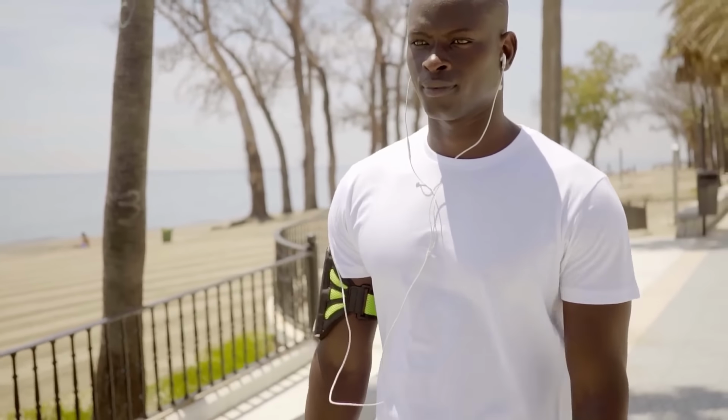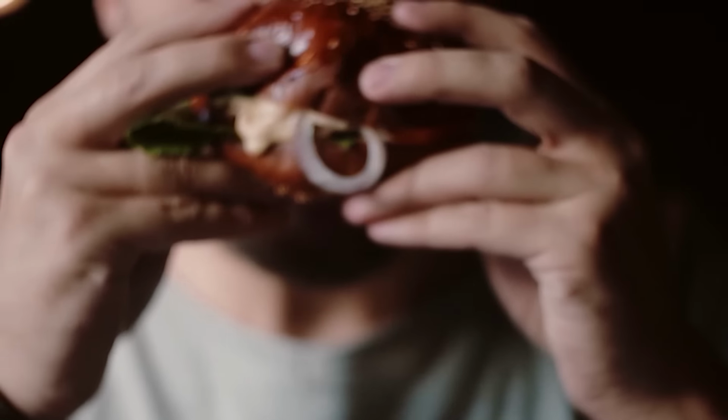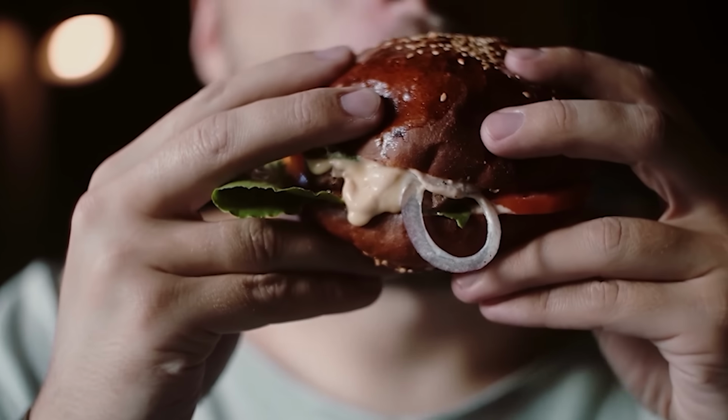And to close this whole thing out, very, very important point. Okay, yes, walking has a wide variety of benefits, but always remember that fat loss still ultimately comes down to calories in versus calories out in the overall picture. So you can burn as many calories as you want through walking, but if your diet isn't on point, if you're just consuming too many calories and you're replacing everything that you burn from walking and you're not in a net calorie deficit when it all comes down to it, you're still not going to lose fat.